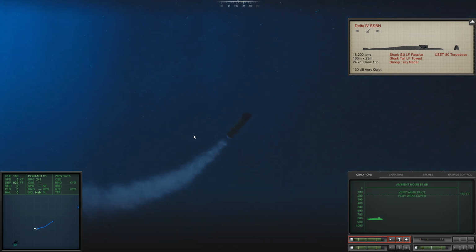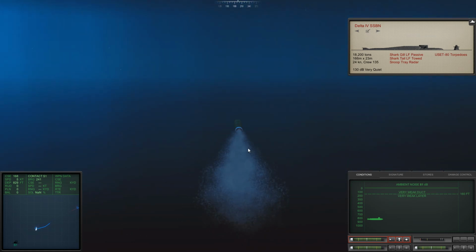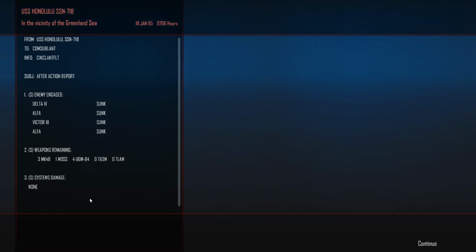What? What? He was pinging so loudly that I thought he had him. And then he just stops. This is weird. It looks like he's trying to find the target, but cannot quite get there. He's making a nice little flower pattern in the water there. At this point, I'm going to stop. Because that thing could still... There we go, consider me a threat. Alright, let's leave. All sunk.